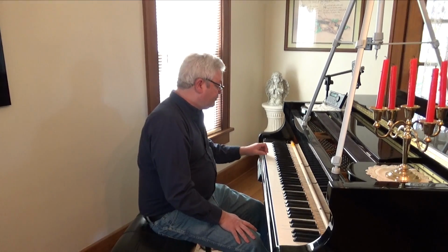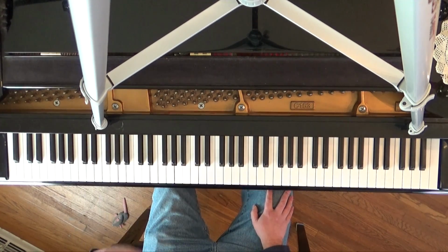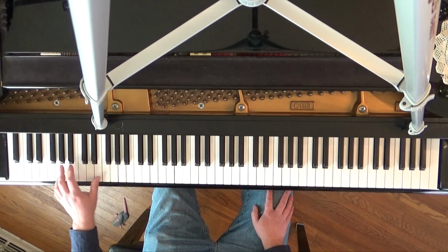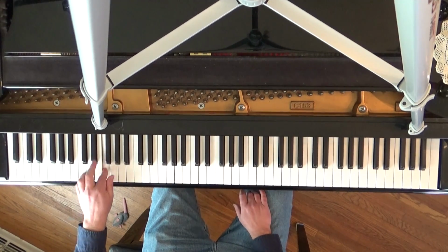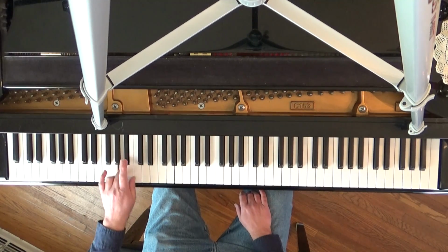Simple run. We're going to the G, to the 1, 2, 3, 4, to the fifth, and normally you run down because that just is melodic. But if you want to give it a little bit of a gospel flair, you go to the third of the chord and you just roll up.